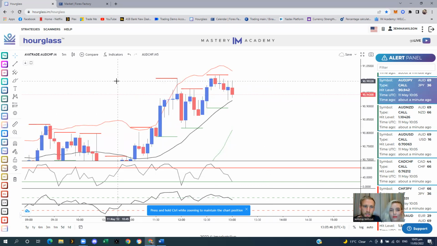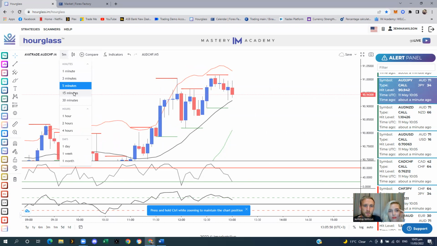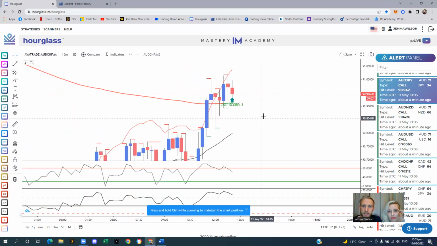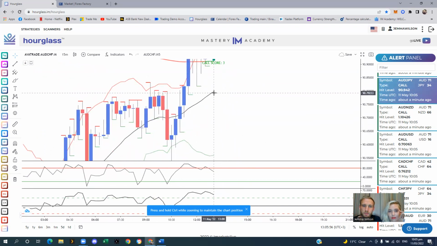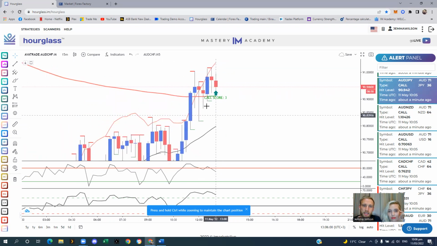So now what I'm going to do, that confirmation of jumping to the higher time frame, is jump to the 15 minutes. What is this telling me? Do I have anything in my way? Sometimes when you jump to the 15 minutes, you'll realize that there are some obstacles. Maybe the EMA is in your way. This line here, this moving trend, this EMA here.